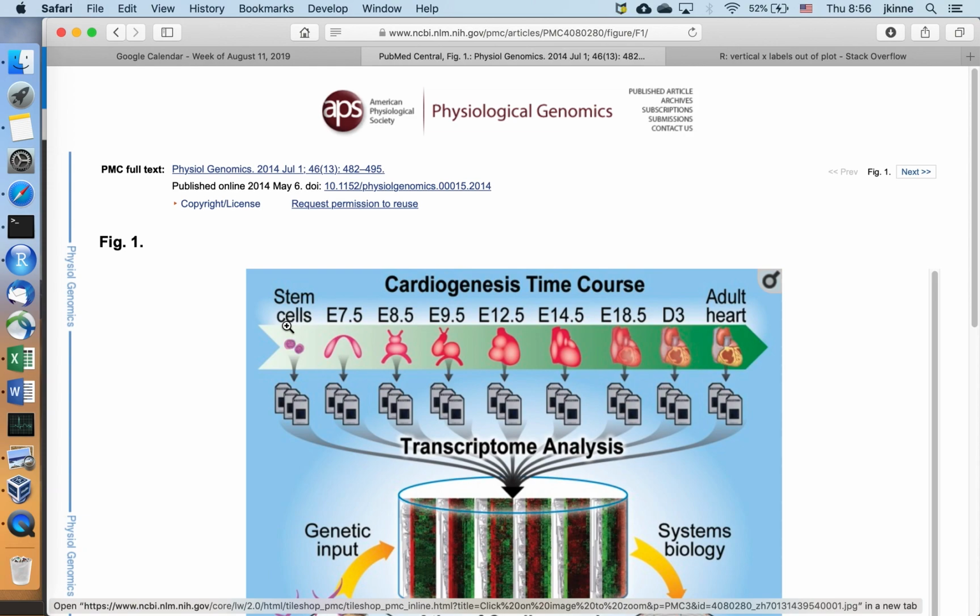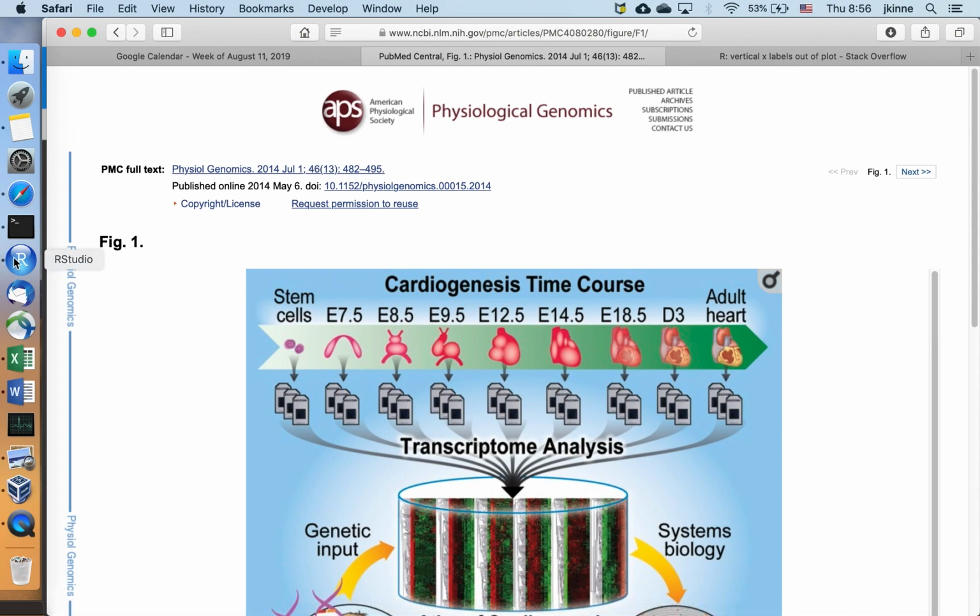What we want to understand is how the genes change throughout the development of the heart. We want to look at all these genes and how they change. So are there some genes that are important at this phase here where the heart is developing? This picture here is a heart tube. First you have a heart tube, and then it starts to become more like a mature heart. So what are the different genes that are important at the different stages?